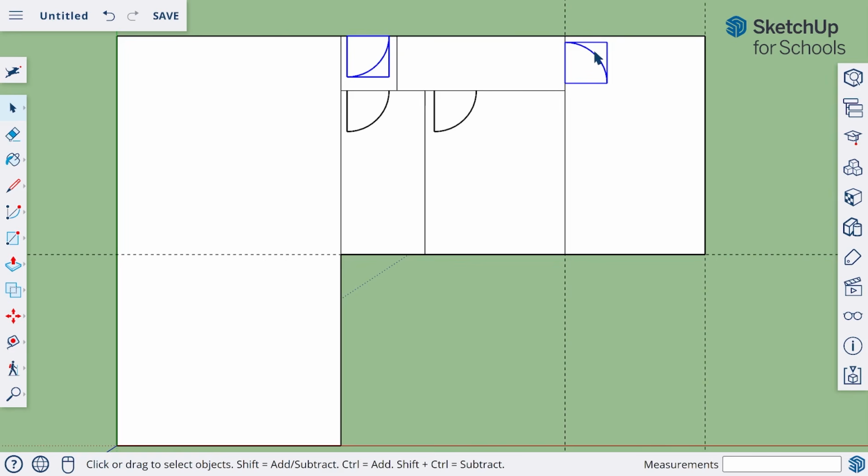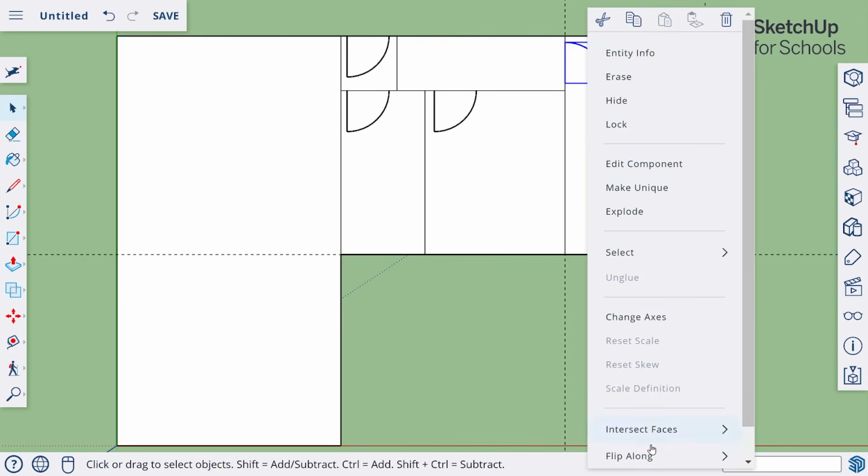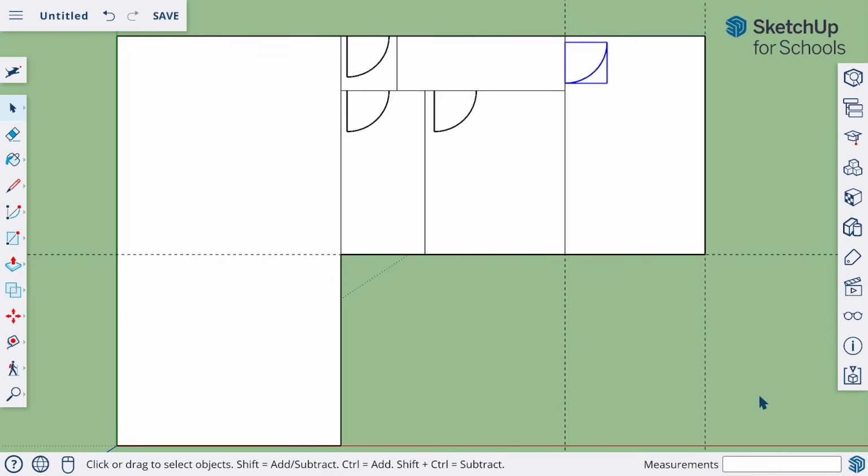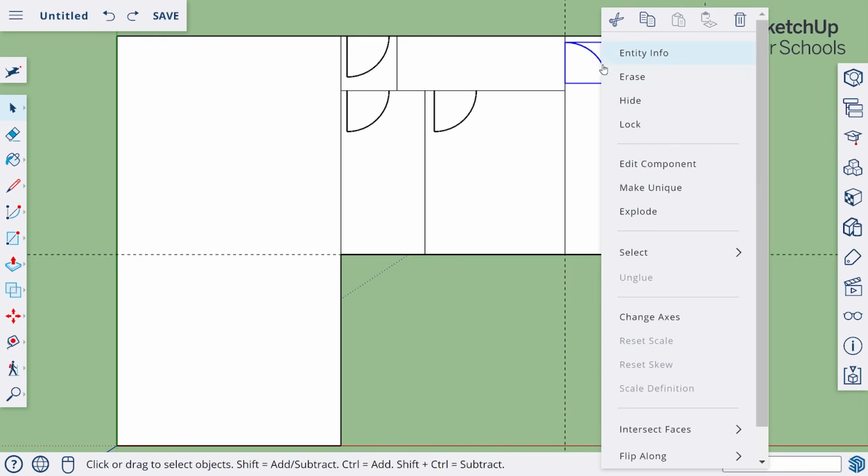So these doors should be flipped or mirrored. We can flip or mirror in SketchUp by single clicking on the component itself, then right clicking on it and selecting Flip Along, and then select the desired axes that you want to flip along. So I'm going to select the components red. Majority of the times red will work and be the correct orientation that you want to flip along. But if it's not, you can simply undo and then you can flip along the other component direction. That's really just going to depend on how it was created, the orientation that you're flipping it along.